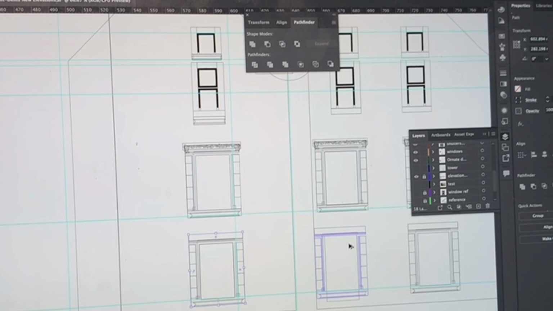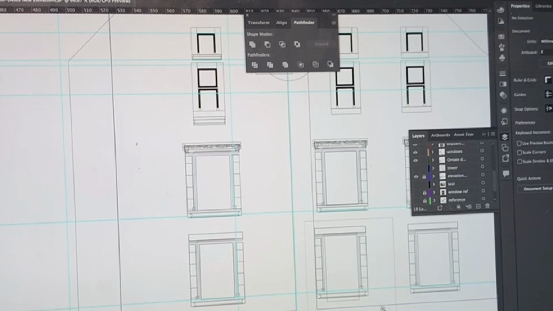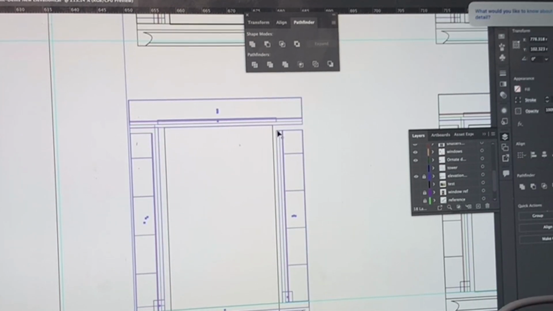So I want the surround detail from the window. I'm going to use it for the door.